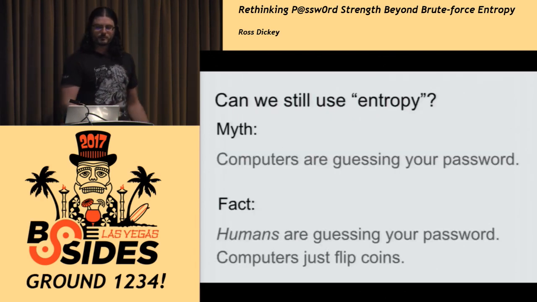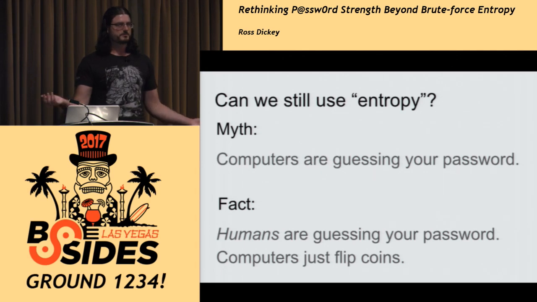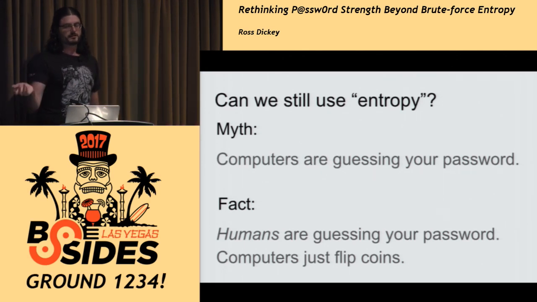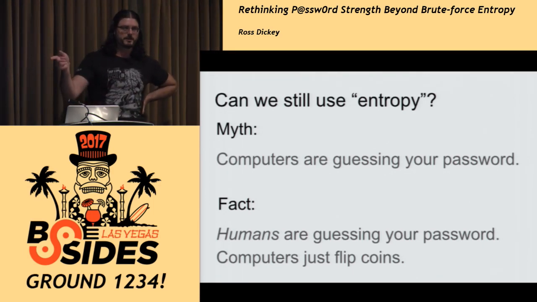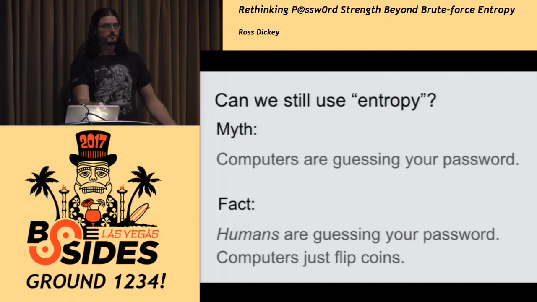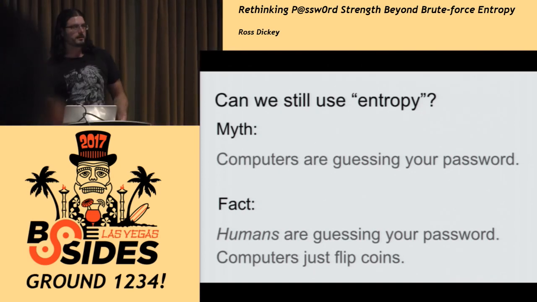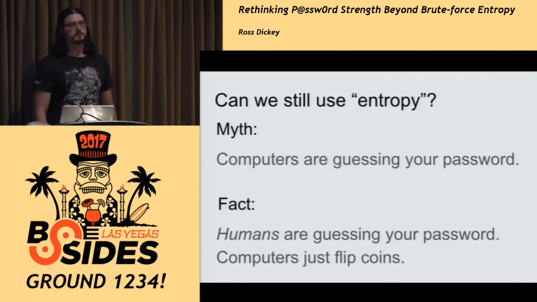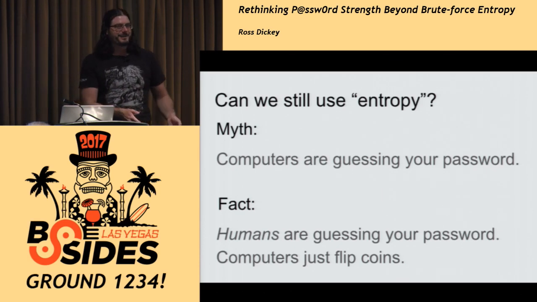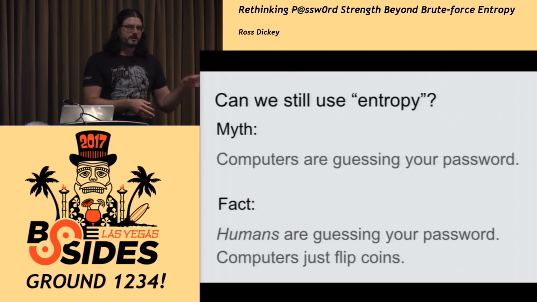Doesn't help. So can we still use entropy if the measurement sucks so badly? Well, I gave this talk at AHA in Austin, which is the Austin Hackers Alliance. The guy who started the company that makes the Brutalis, that password cracking system, came up to me afterward and said, hey, great talk, except that we don't use entropy anymore. Okay, so what do you use? Well, we've been working with Microsoft to figure out a new way of making a programmatic password strength meter. And I said, oh, that's really cool. What have you come up with? Oh, nothing. Everything that they've tried didn't work. They could find a terrible password that the strength meter said was awesome.